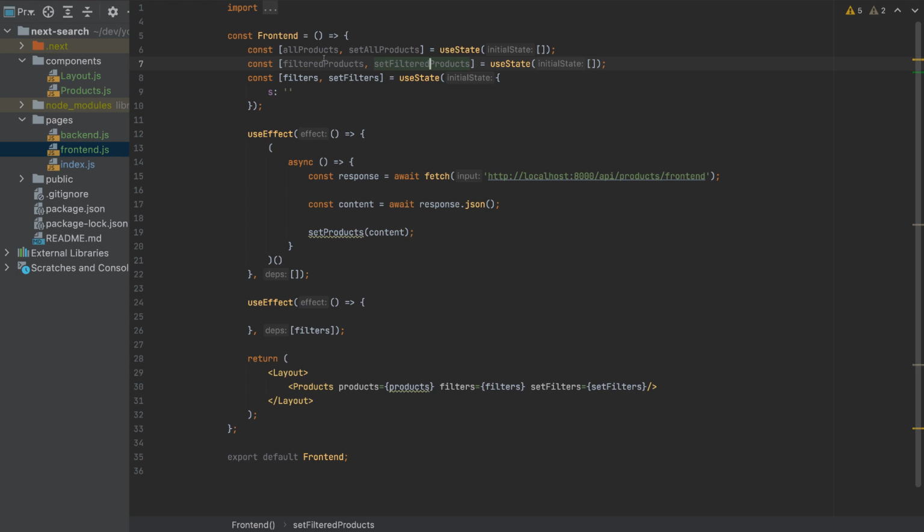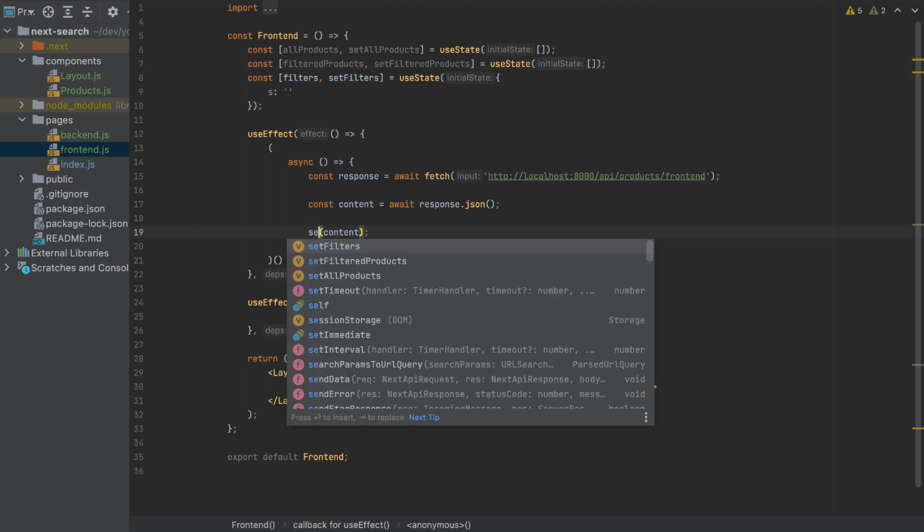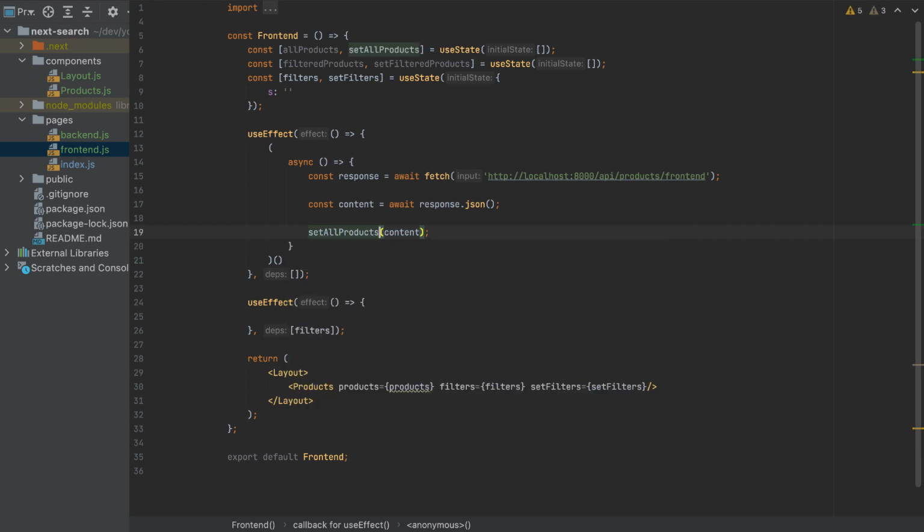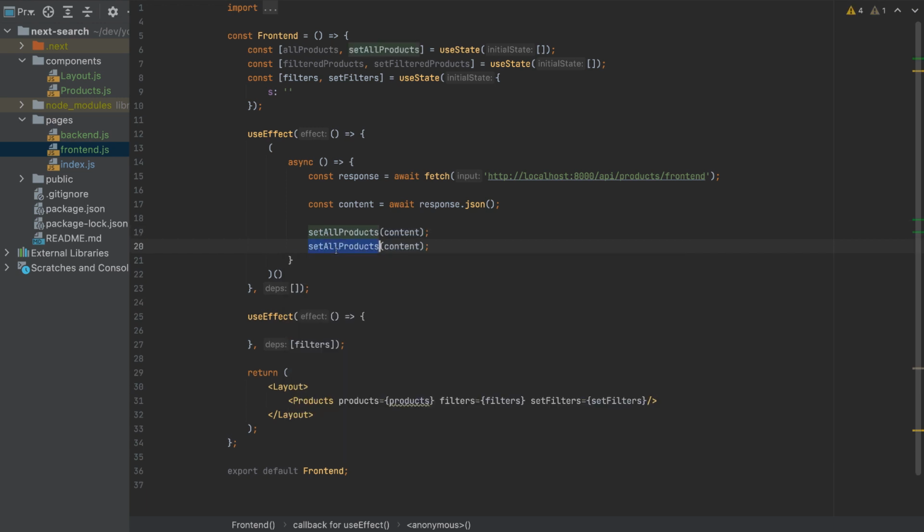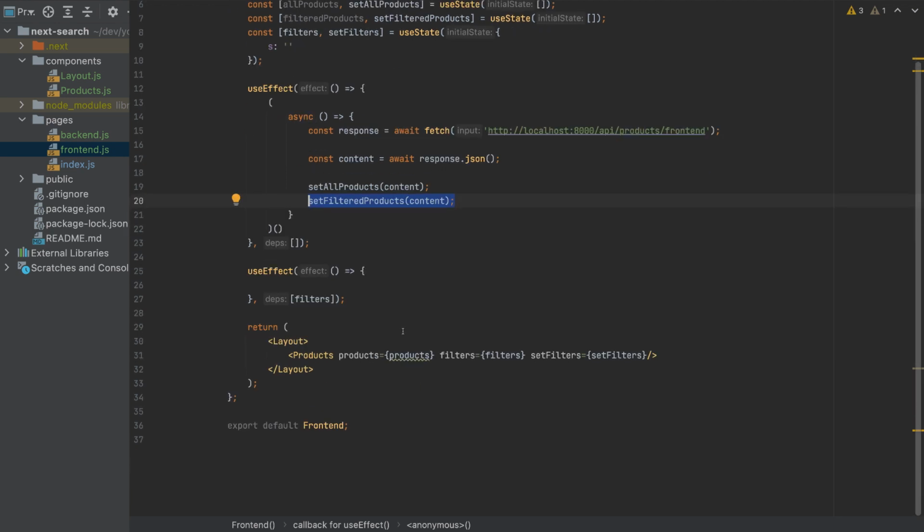Why did I create two values? First let me set them. Set all products and set filtered products. In the beginning they are the same, but we won't change the all products at all. We will change only the filtered products.